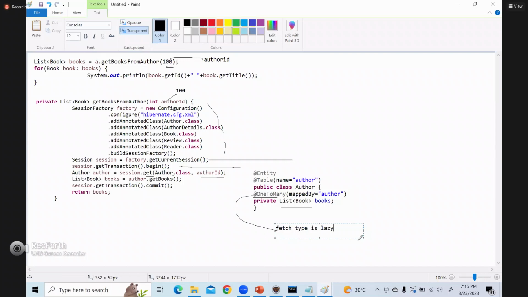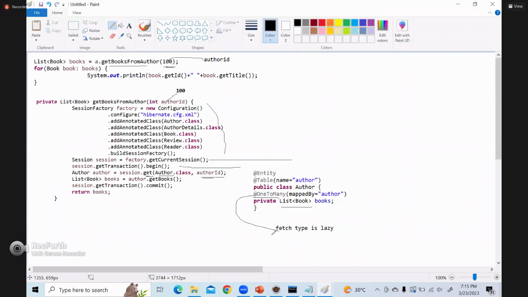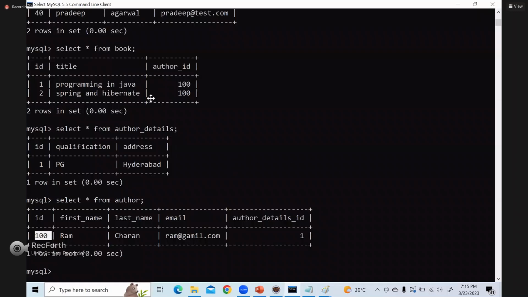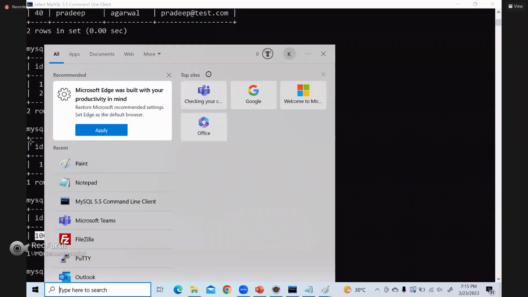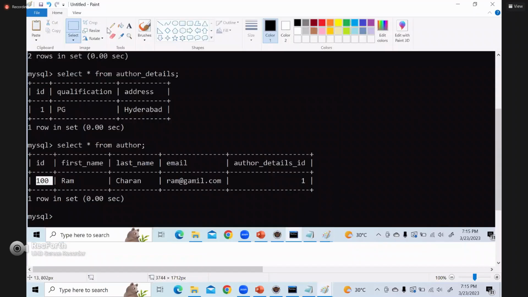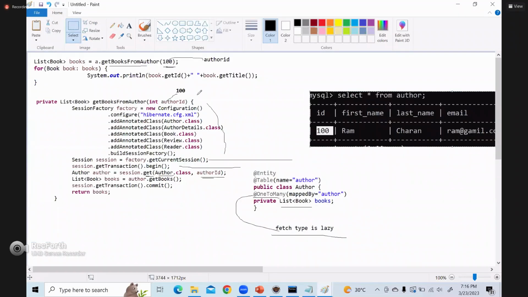That means for a lazy fetch type, whenever the author data is read from the database, for this author ID 100, in your database, this data is loaded.